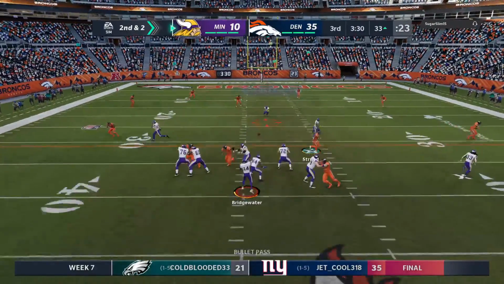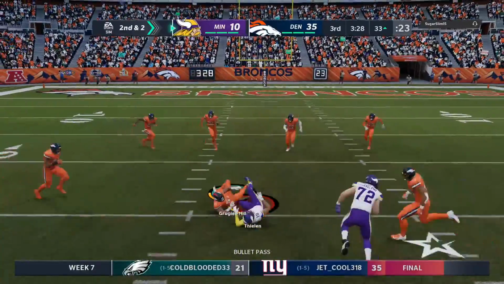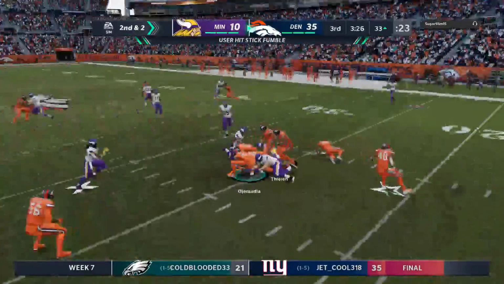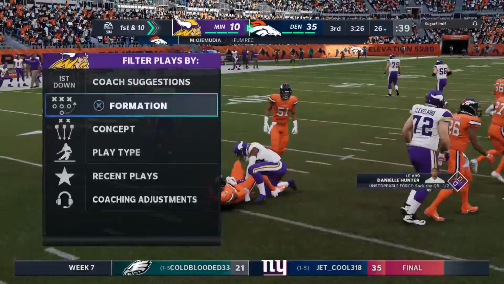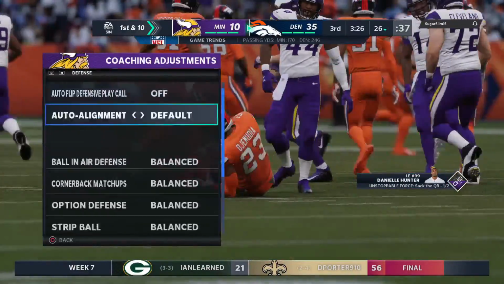On 2nd and 2, Bridgewater. That one into the hands of Thielen, complete. And he lost the football. It's picked up by the Broncos. And they will take over at the 26-yard line.